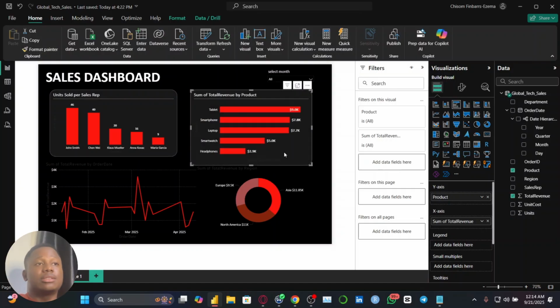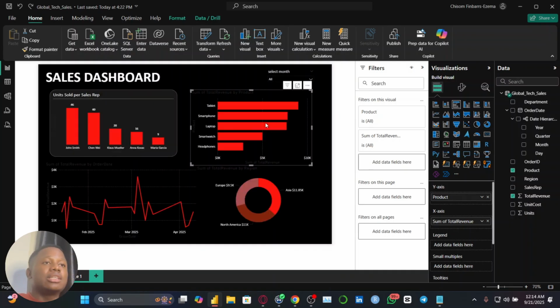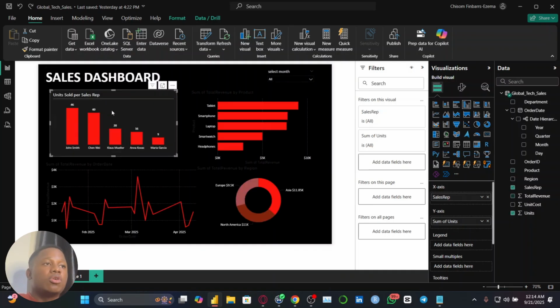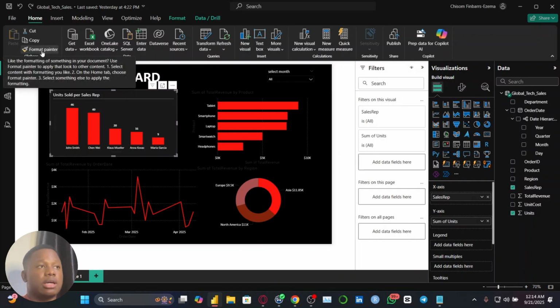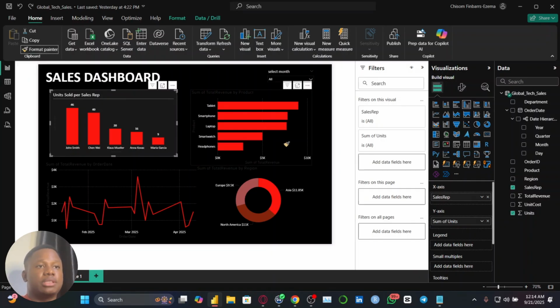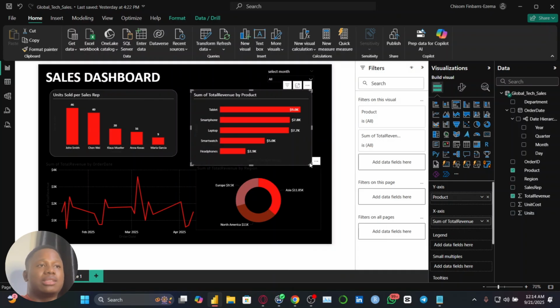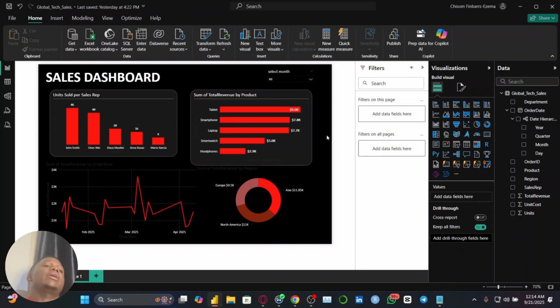You see how I did that? I essentially copied my formatting from here under the home menu. From format painter, clicked on it, and I pasted it here. And it essentially did the exact same thing I did here. It affected it here. And that's the kind of vibe I was trying to adopt. But obviously, the title has to be changed.